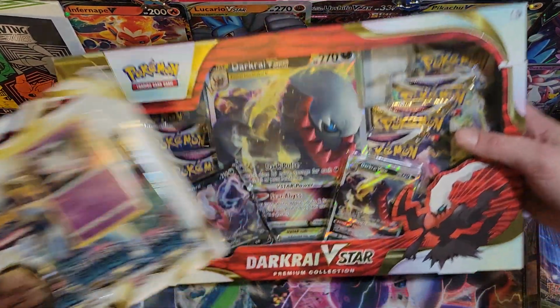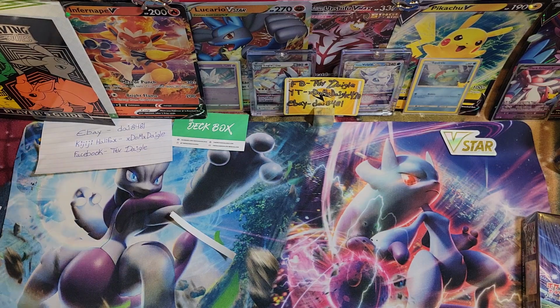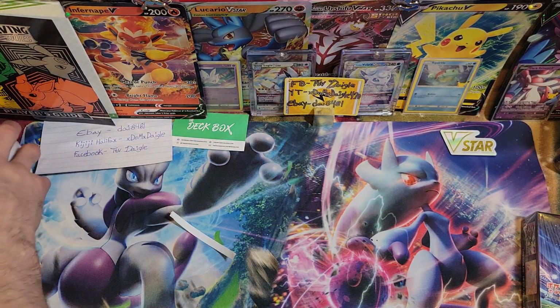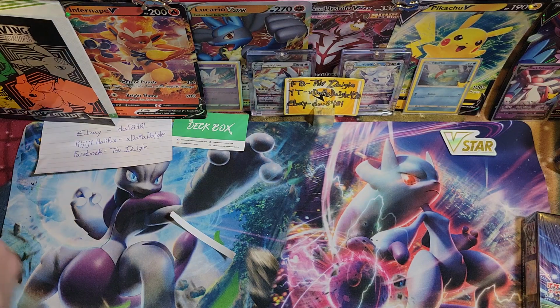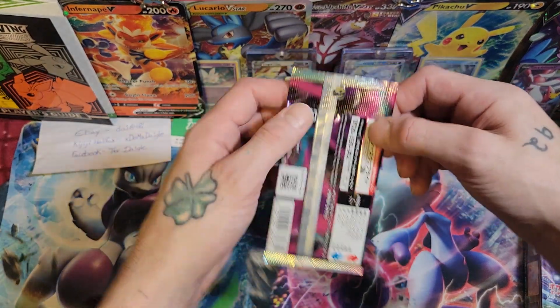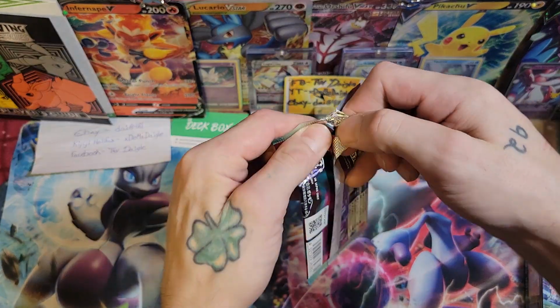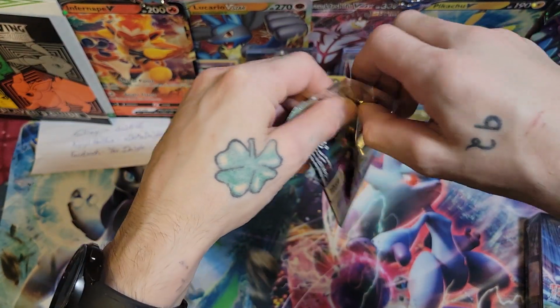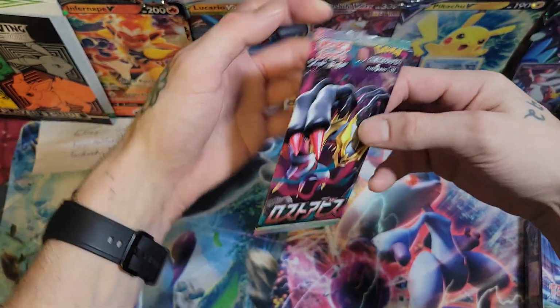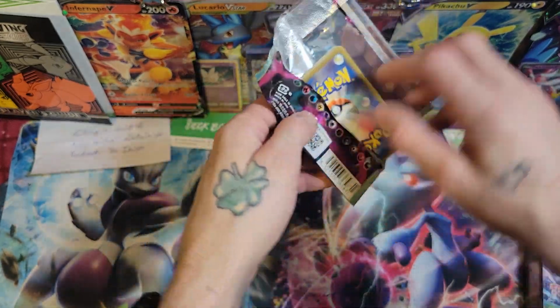And then I'm going to slowly release some of these videos throughout the week and over the holidays. So, without further ado, let's get into it. Alright, so I'm gonna go right into this. I want to save the pack as much as possible. I'm gonna actually buy a booster box of this. I was looking at this Japanese website, and it looks so cool.